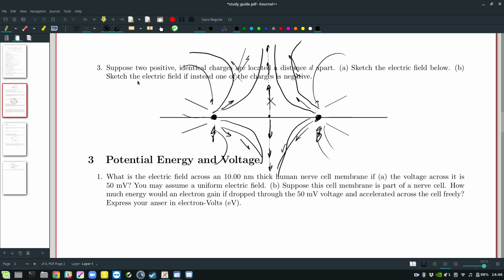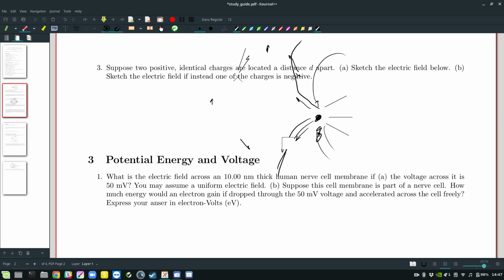And as you go very, very far away, of course, there has to be no electric field out here, because the farther away you go from the charge system, the weaker the E field is. We get that from the Coulomb force, where the distance dependence is 1 over the distance squared.